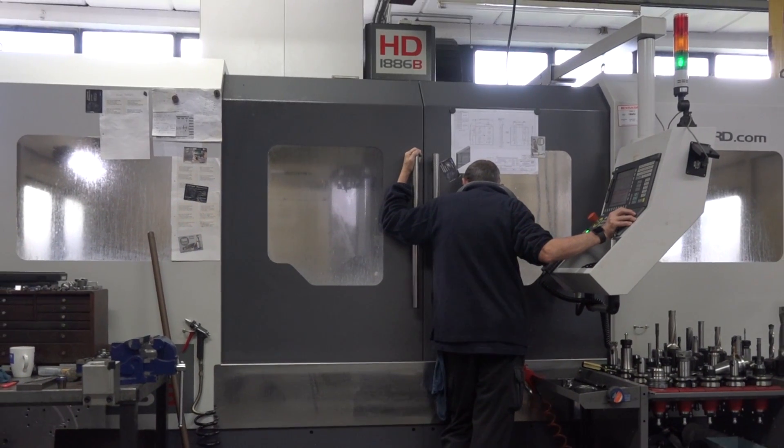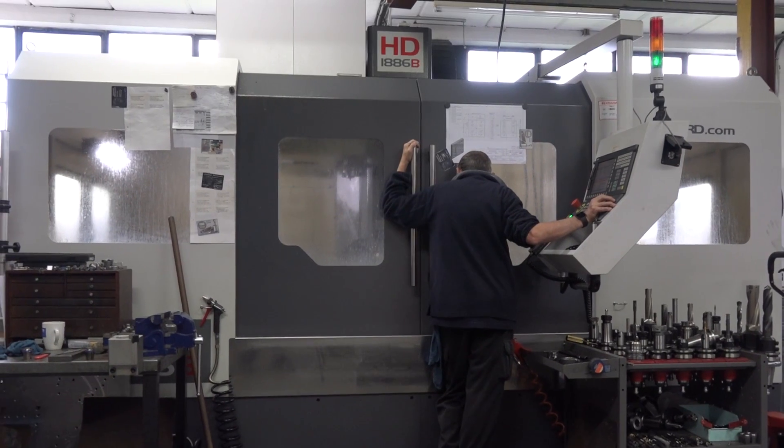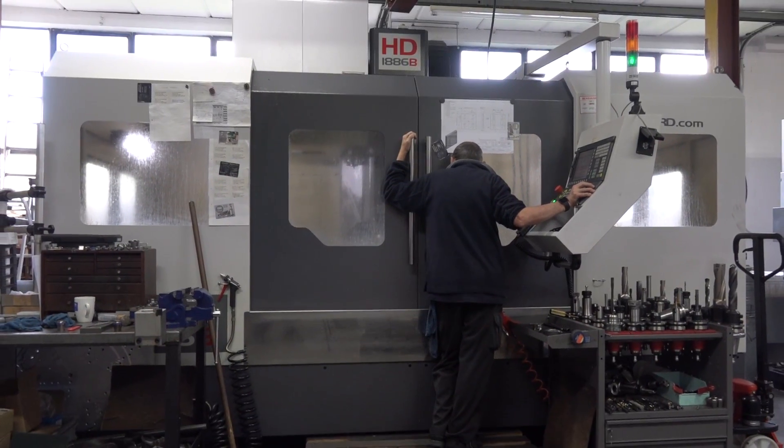Paul, I'm really interested to know the reasons behind the purchase of this Dugard HD machine. I know and am familiar with the build of the machine — it's a very heavy-duty machining center — but why did you purchase this? It was all works-based. We had a lot of orders at the time for the offshore oil industry and we really needed to up our capacity. With very little room, what we were trying to do was get more work done on one machine.